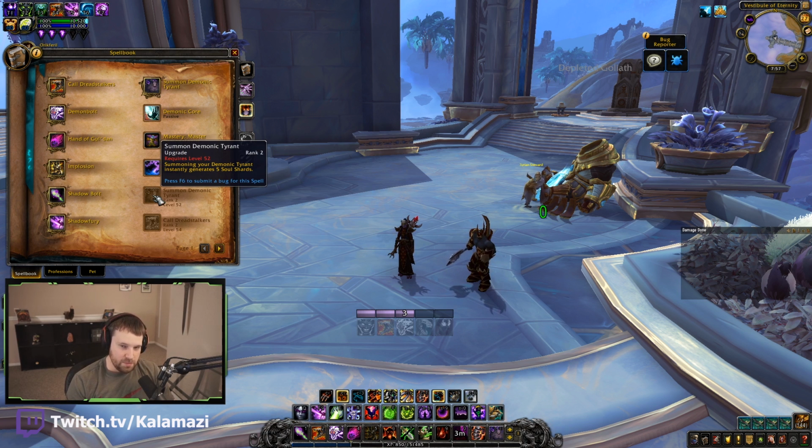This is the Baleful Invocation trait, well, half of it from live, the more effective part. The trait on live currently buffs your Demonic Tyrant's Demon Fire damage by a certain amount, while also having it instantly generate you 5 Soul Shards.